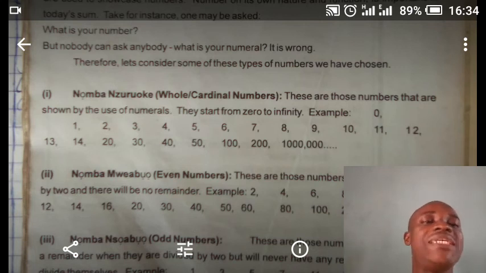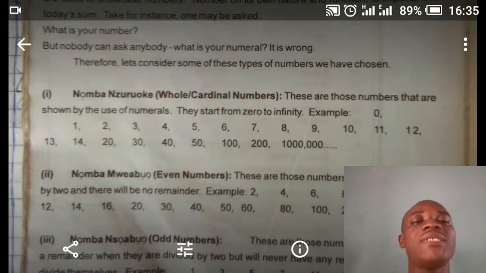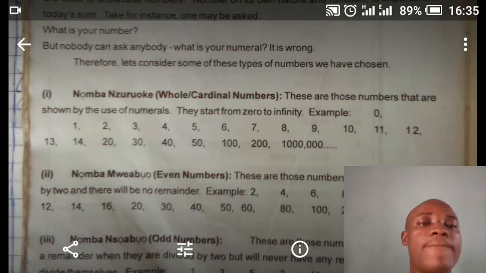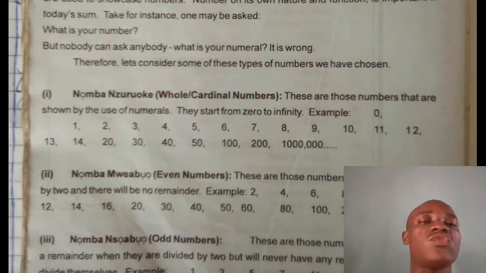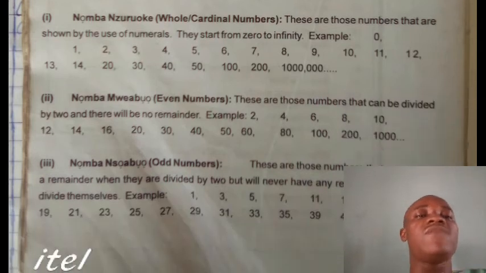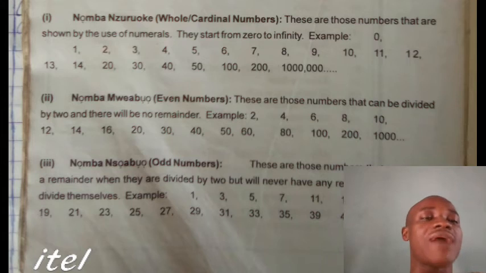We have 11, which is irinotu. 12 is irina bua. 13, irina to. 14, irina no. 20, iri abua. 30 is iri ato. 40, iri ano. 50, iri ise, and so on and so forth. We have done other videos on 100, 200, and 1000. So you go and check it up in this channel.